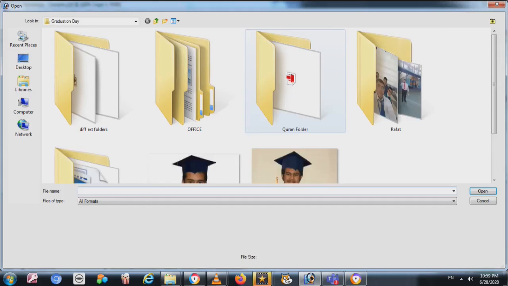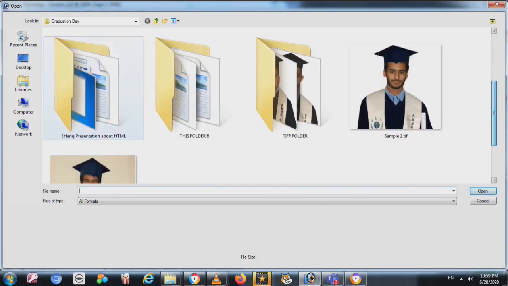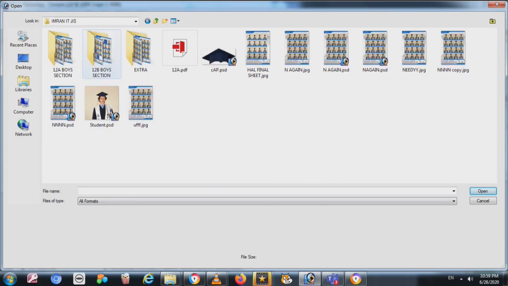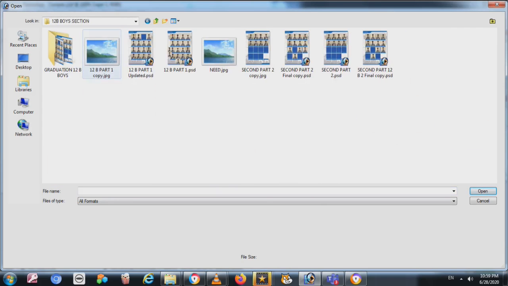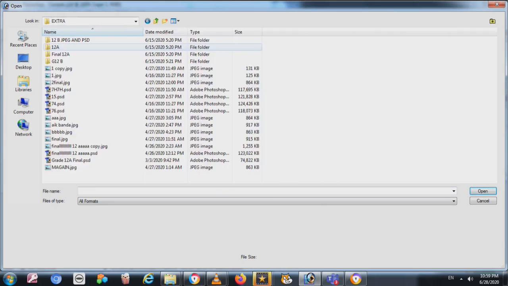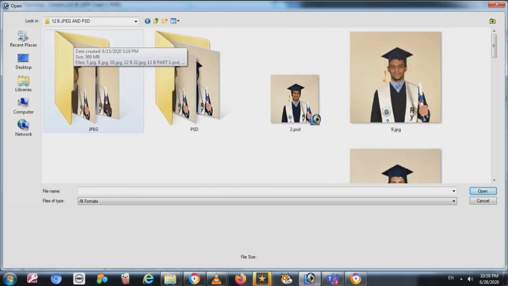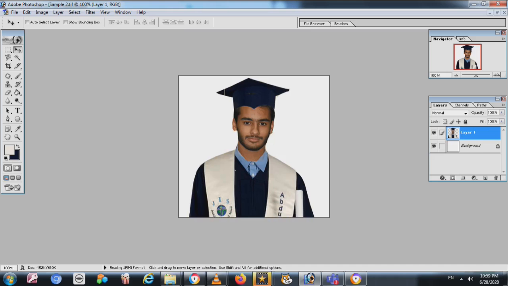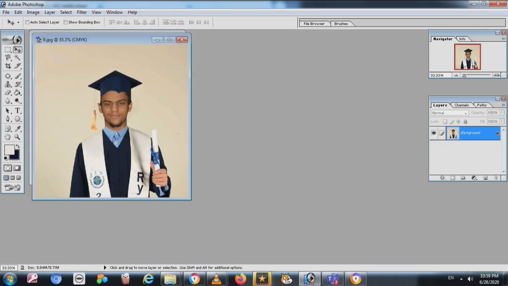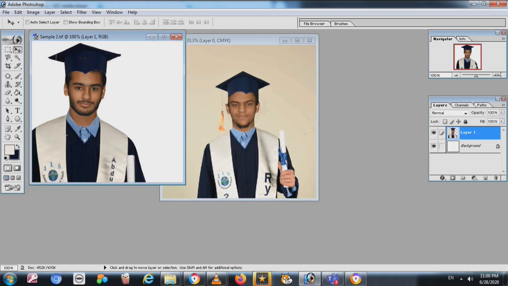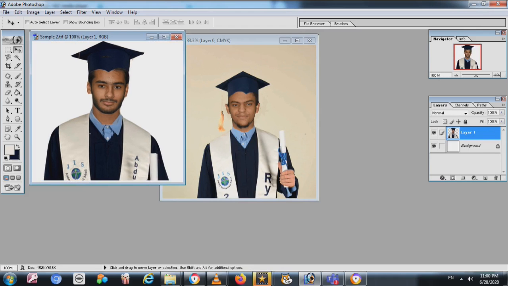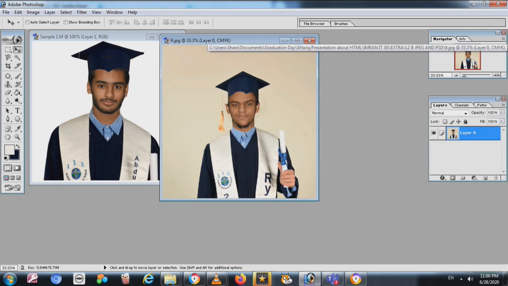First you should know the difference between TIFF and JPEG. In a TIFF file we can move the picture only and use it anywhere, but in a JPEG we have to move the whole image. See, I opened one TIFF file and one JPEG. This is the TIFF file. You can move the picture when you open this TIFF file.